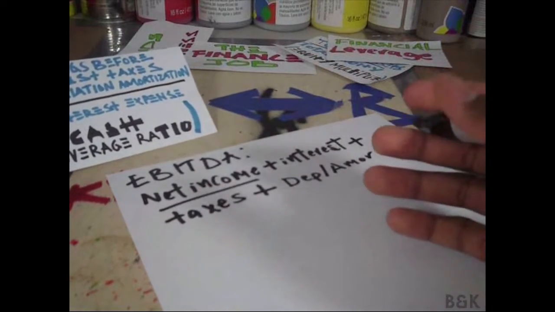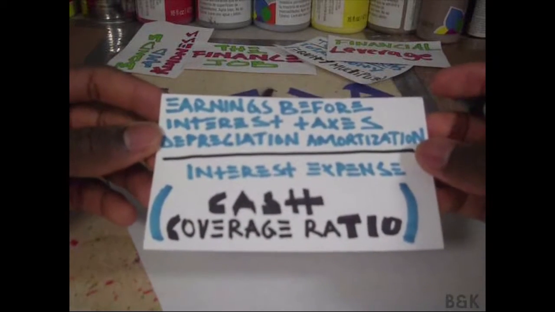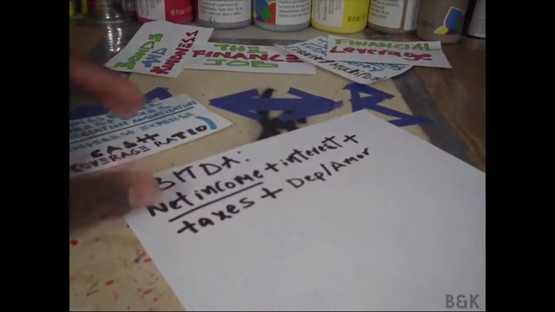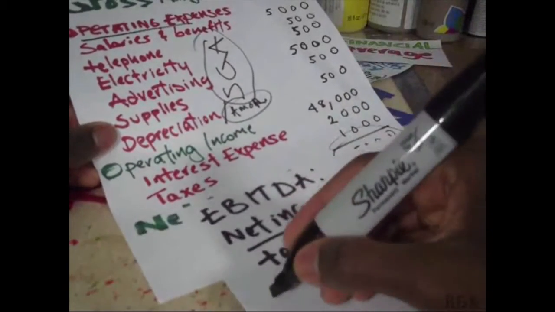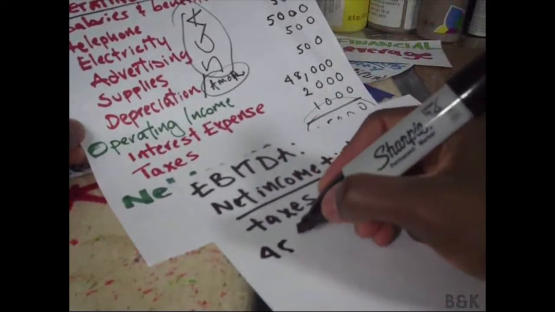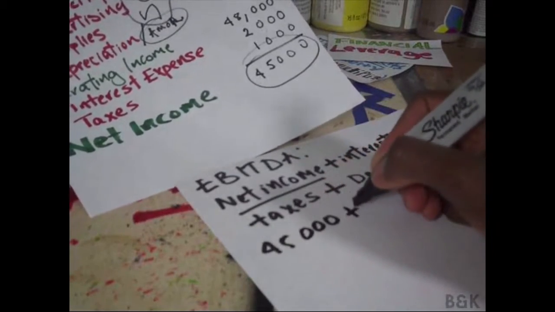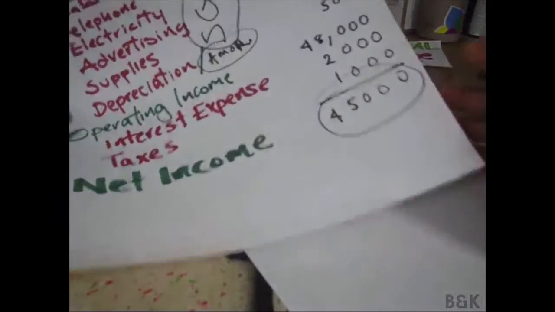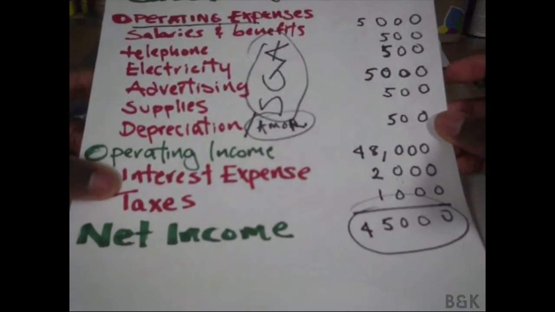And it's important, again, because it's really a better sign of how much money we made as a company during that period. Okay, so in our example here, we'll reference it really quickly. It says net income here is 45,000. We'll add back in the $1,000. Just so you believe me where I'm getting these numbers from: interest expense, taxes. So taxes was 1,000. Interest was 2,000.